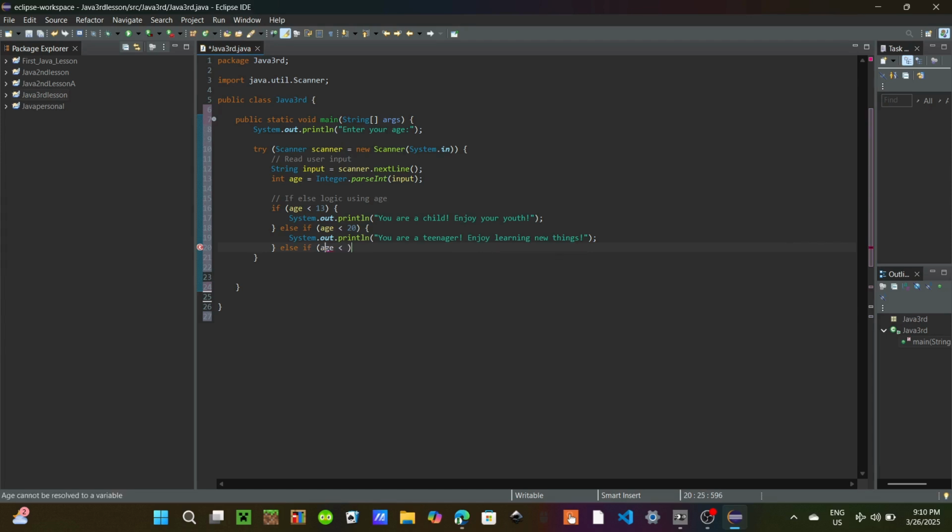If age is less than 65, and then we'll put another curly brace there. And then we'll do this. We'll put a curly brace here. And now we'll type enter again.